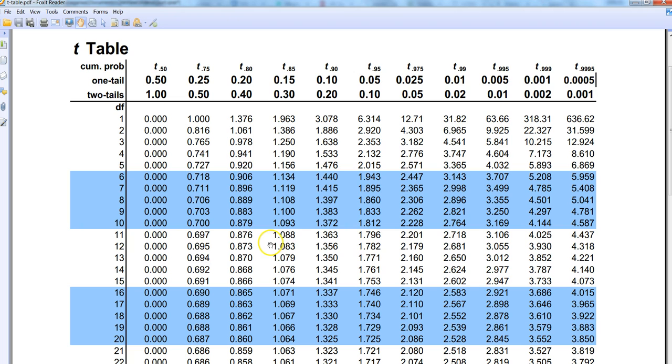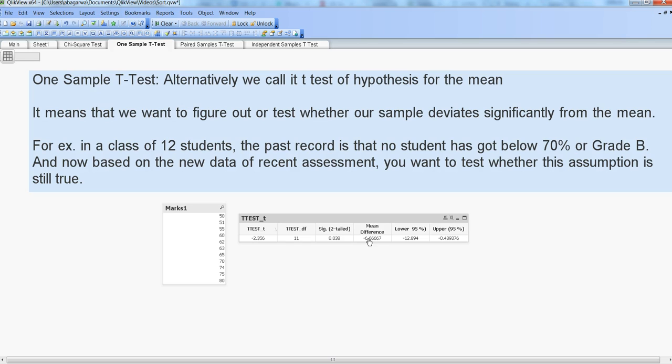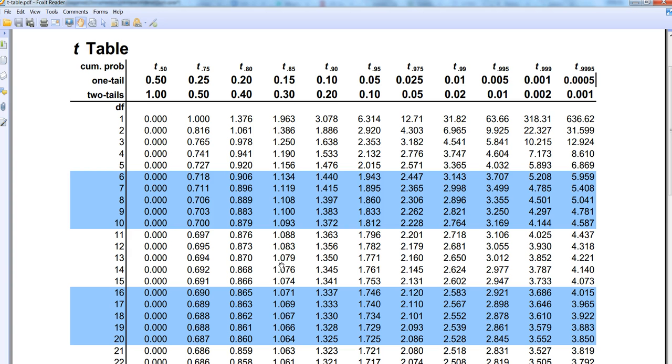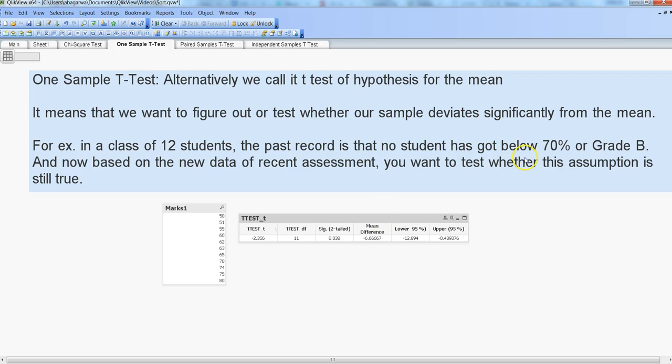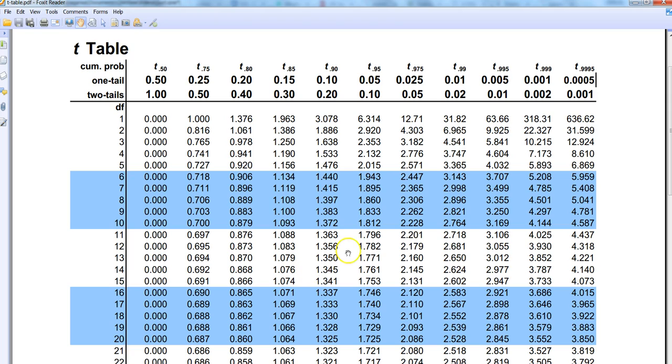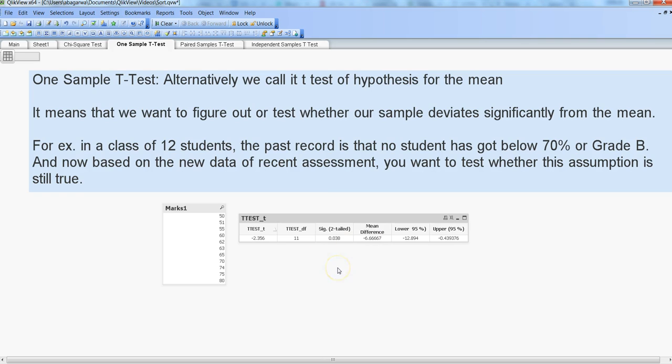Currently we saw minus 1.796 because that was a left-tailed test. If we wanted to test another way - whether we've gone beyond 70% - it would be right-tail, and in that case we'd have plus 1.796. These are some statistical concepts you may need to review - what is left-tailed testing, right-tailed testing, or both-tailed testing - and then come back and you can understand this test.